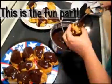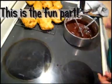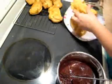Don't be afraid of a little mess. You know, this is the fun part. It's supposed to be fun, so feel free to lick your fingers anytime you like.